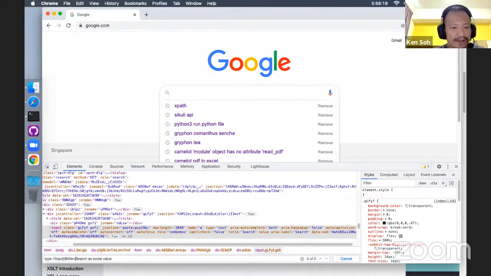Whereas if you type something generic like Q or type search as some value, it can still work. But if there's some change, the change may still let it work, but you don't know whether it's working as you intended it to work. So it really depends on your use case. But in general, things like name and ID are quite good attributes, so it should be okay to use them directly here. But if you have other things like class, then better not. It's better to match it exactly with the full XPath so that in case there's some change, you will detect it correctly. Yeah.